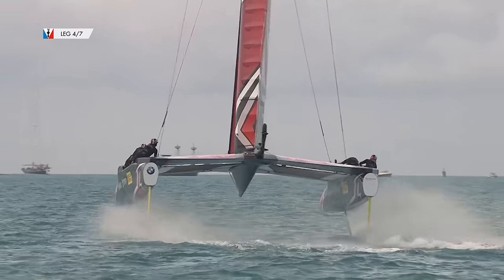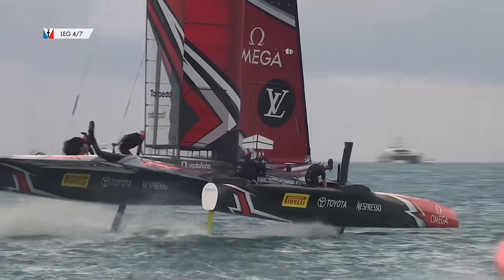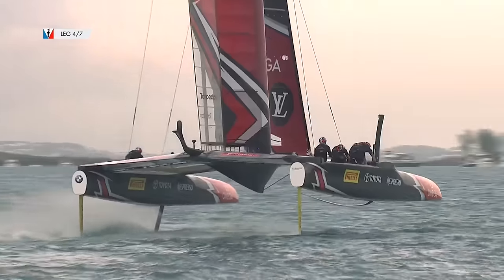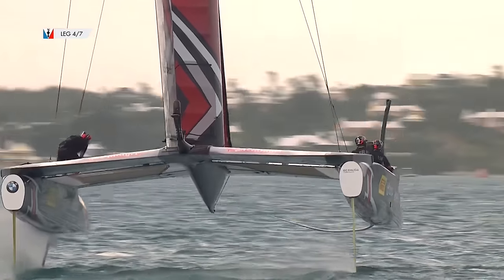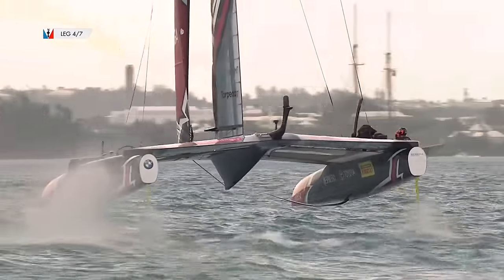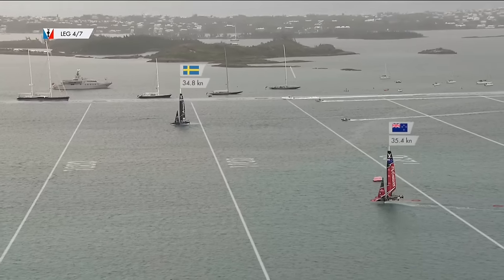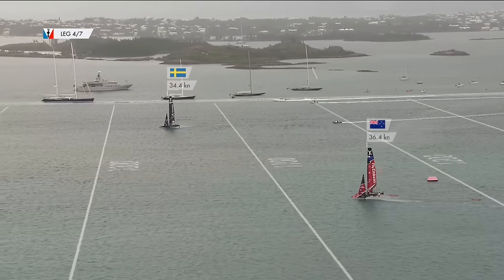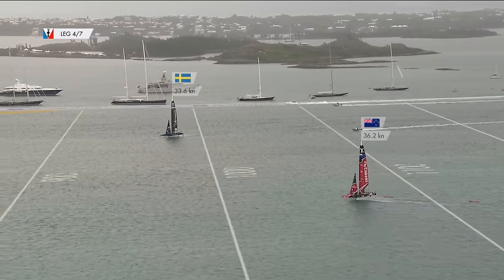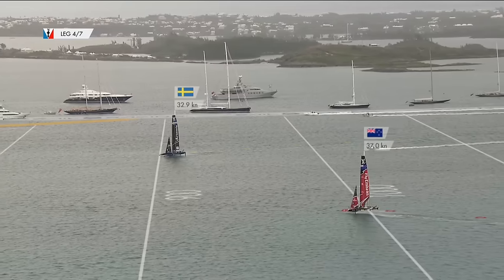Okay. Boy, looking at the race course right now, there's a lot of dark water where Artemis Racing was, but the Kiwis were going awful fast. And I was just about to say, it looked like Artemis Racing was potentially in a little more wind pressure. We'll have to see what this cross looks like as these boats come back together. I think they've had a little gain. You see that dark water up at the top of the screen, that whole area where Artemis is, just a little bit darker water. So maybe a slight stretch out to 100 meters, in this day and age a massive lead.